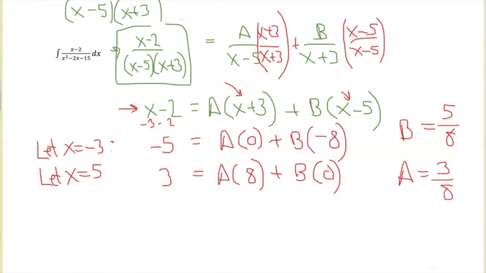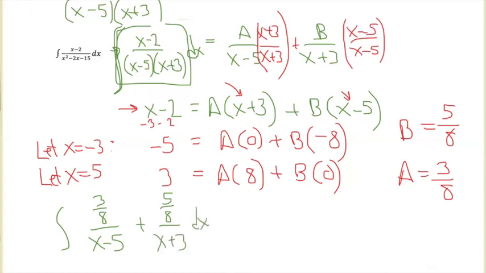And unless I made a mistake, and it's possible, guys, forgive me, you have this on tape and all my errors are sadly revealed. What we end up with is we have taken this integral right here, and through partial fraction decomposition, we can now write this as the integral. Okay, what's A? A is 3/8 over x minus 5, plus, and then B is 5/8 over x plus 3 dx. And that's a pretty straightforward natural log integral.